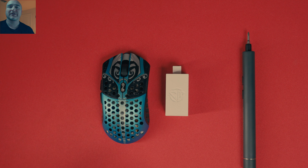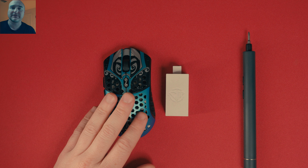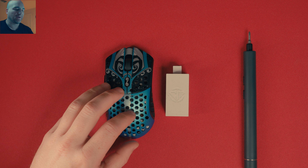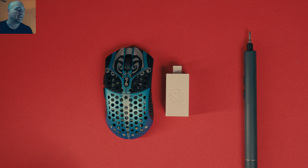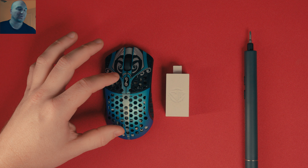Here we are talking about the Crafted Mice base for the Final Mouse Starlight, medium and the small version. Really quick, let's get some stuff out of the way here. The colorway here - whether you guys love or hate this colorway, think I'm trying to do something to prove a point or make it look unique - I just want to stress right off the bat, whether you like this or not, I actually didn't do this because of the way it looks.